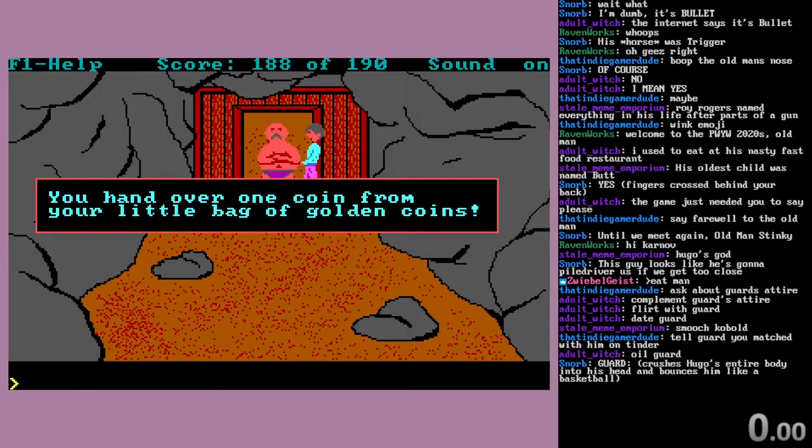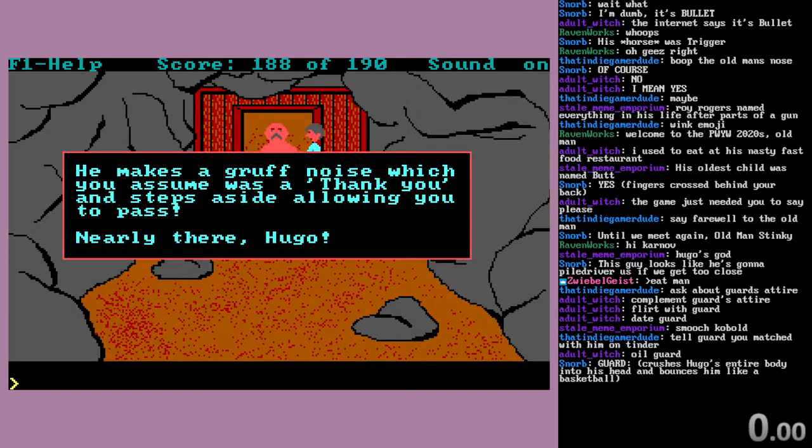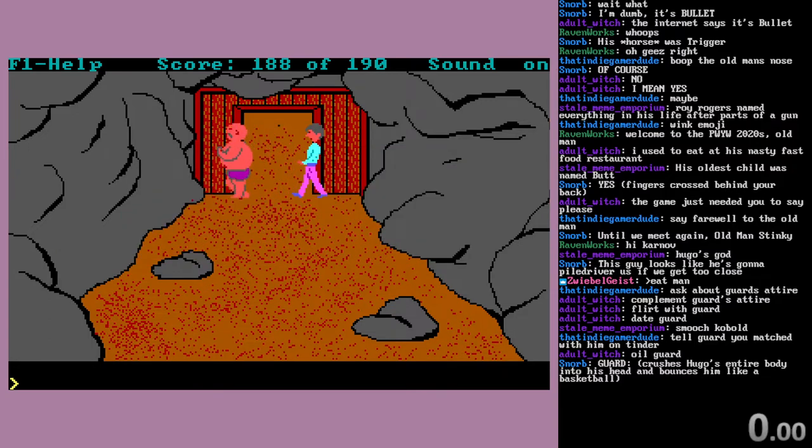You hand over one coin from your little bag of golden coins. He makes a gruff noise, which you assume was a thank you, and steps aside, allowing you to pass. Nearly there, Hugo! Here we are with 188 out of 190 points, because we didn't pick up the pumpkin before we broke the pumpkin. What's that stray dot there? I've never noticed that. There's just one black pixel.